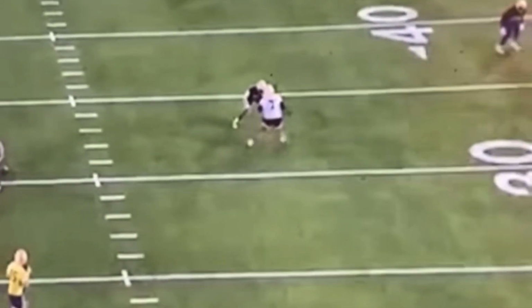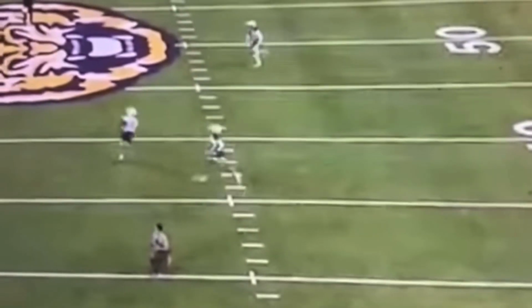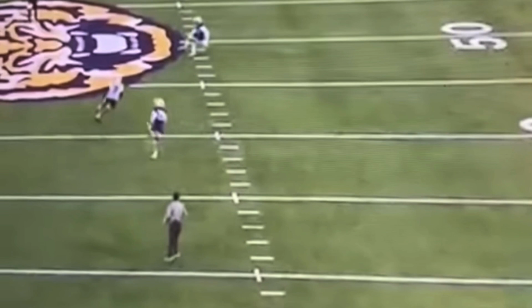So he's here, work to the outside, hit him with that 1-2, then accelerate. And again, when are we using that release? We're using that release when we are a third or a fourth read. Quarterback's maybe coming back to us on a high-low concept or maybe a left or right concept where he comes back to us late. I'm not working that if I'm on the play side and I'm the first or the second read.